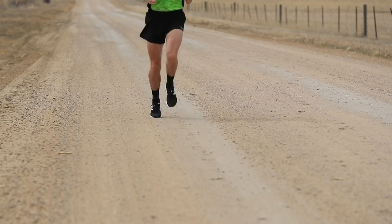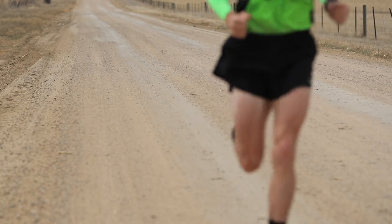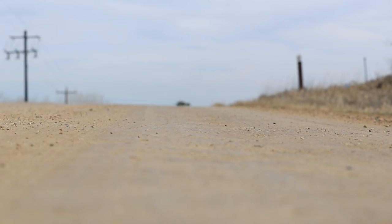And real quick, the Audios 4 is a little bit of a mistake wearing them today. Why? I didn't realize how many pebbles were going to be on that road today. I thought it was a smoother surface, so I could definitely feel some rocks. This is definitely a road shoe. I'm trying to put it through about 50 miles before giving you the full review, so I wanted to take them out today, and they're definitely not a dirt road shoe. I would just bypass it. Just putting that out there right now.